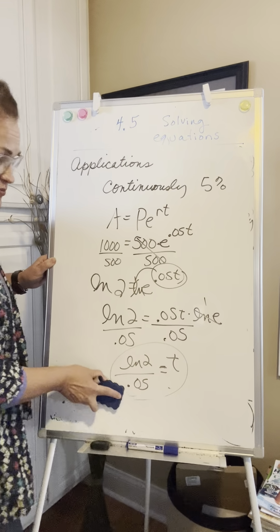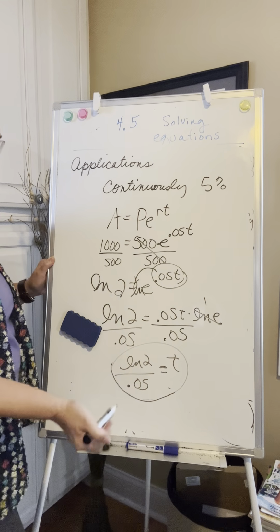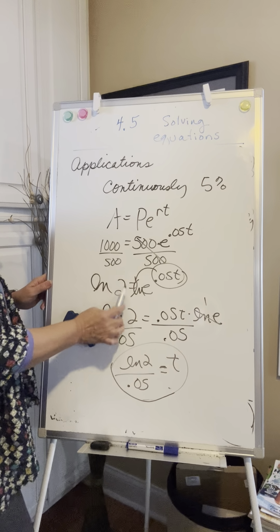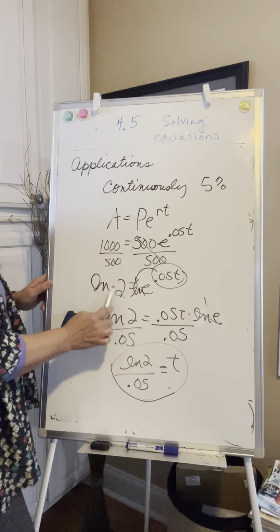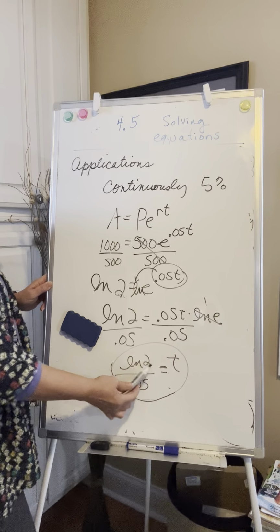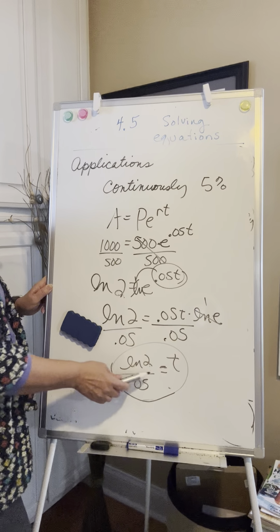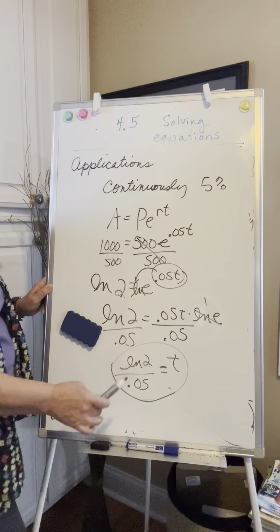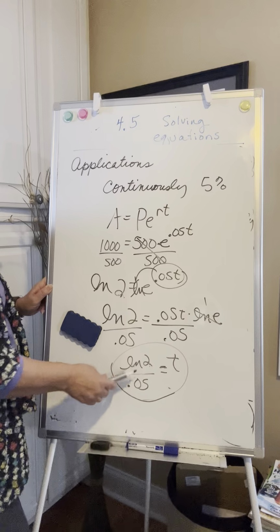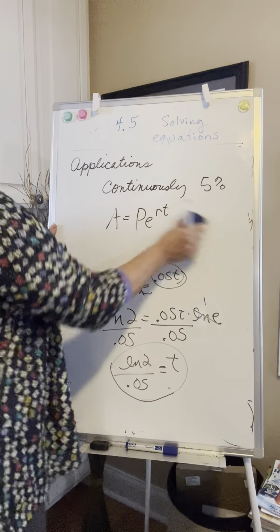So even a shorter shortcut, you might be noticing a redundancy in all of these problems. The half-life and doubling problems are really our easier problems. Once you do a few of them, it's the same pattern every time. If it's doubling, it's ln of 2, as you've seen here. You divide, it's always 2 if it's doubling time. Then you take the log on this side, and we do the ln because of the e. So you have ln of 2 if it's doubling, divided by the rate. If you were tripling, it'd be ln of 3 divided by the rate. If it's half-life, it's ln of a half divided by the rate. So that's a shortcut to get there, if that helps you.